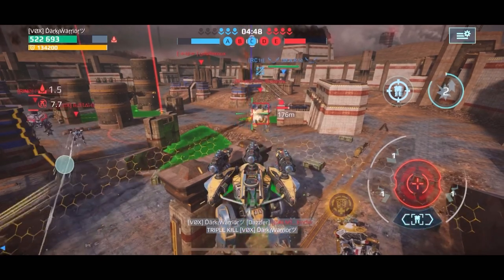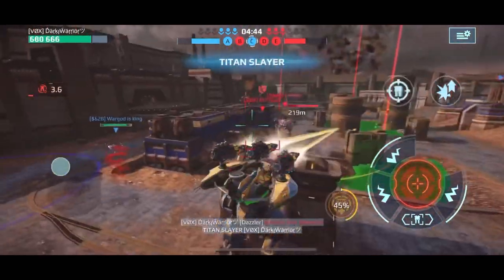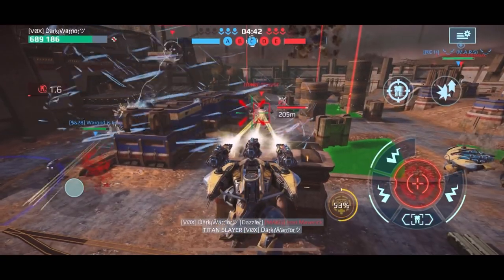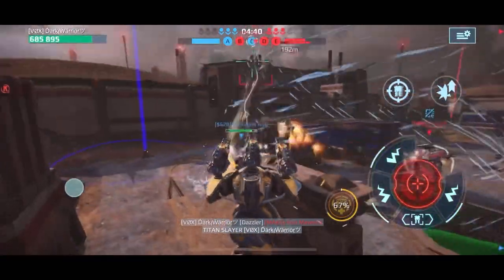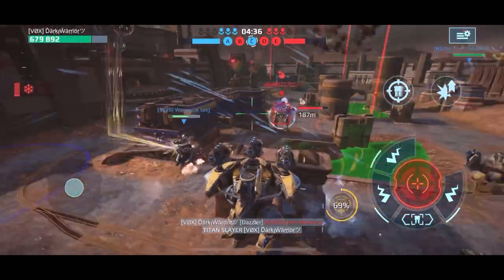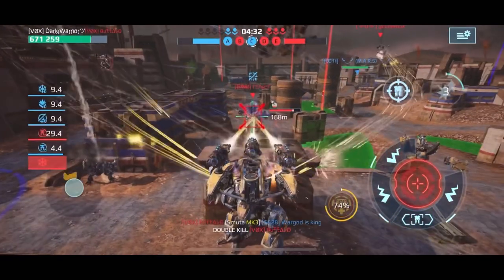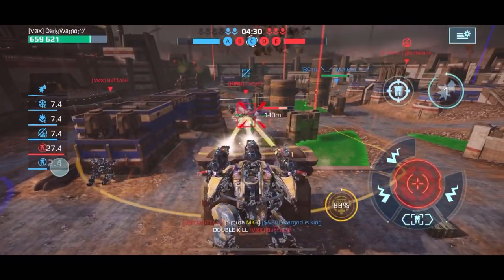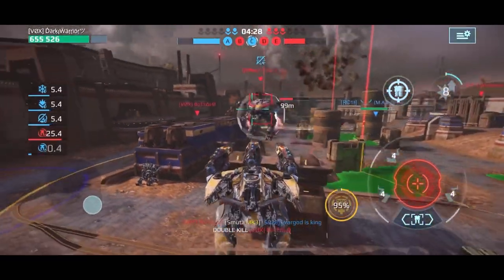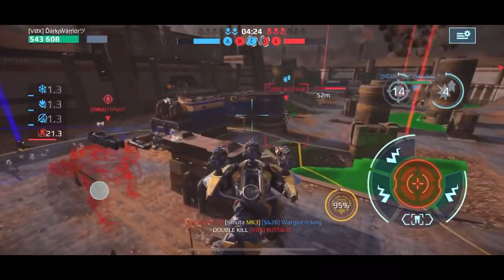Unfortunately, I have to reload right now, but it's all good. I still have my Phase Exile if I need it in a pinch. Boom, we get the Titan Slayer. I don't think he was anticipating the amount of damage output we had. It looks like he had cataclysms and stuff on there, and those are definitely not as strong as these weapons. So I don't think he knew the type of firepower we were packing back here, because if he did, he should have used his Phase Exile if he still had it.